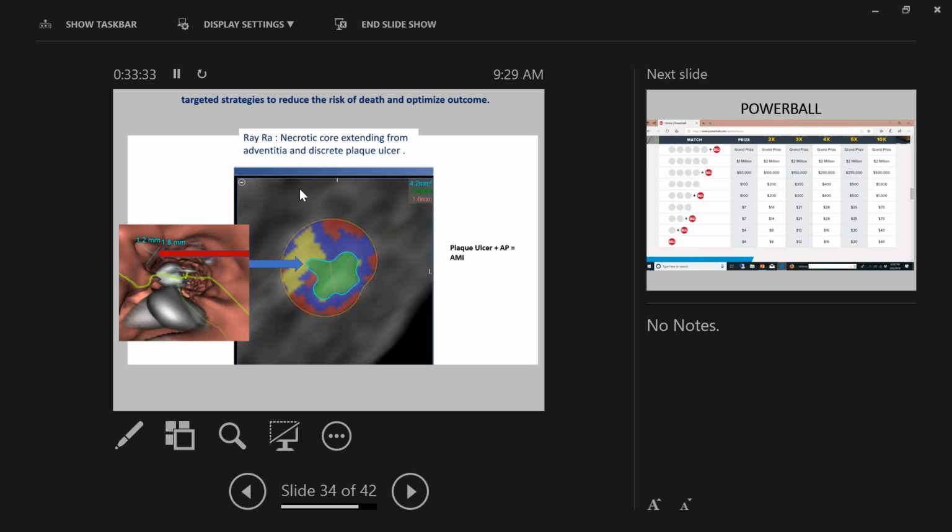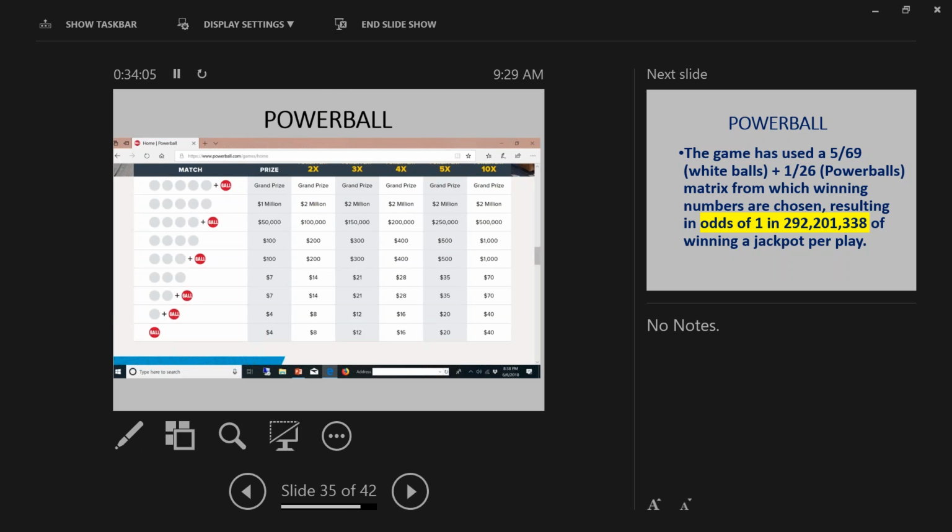And then the other side of the coin is the mate to that. If you have a plaque ulcer, and there's the plaque ulcer, we're showing you that dimple extending out from the channel of the coronary artery, and then we can show in depth over here on the left-hand side with the 3D image. It's 1.2 by 1.8 millimeters, and that's basically where the platelets are going to be deposited. That was our prediction, and that's exactly what happened.